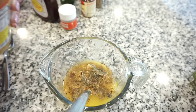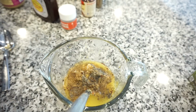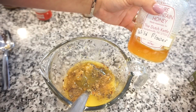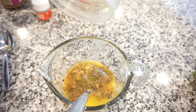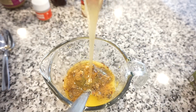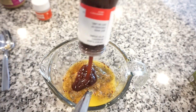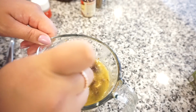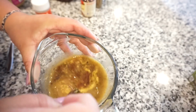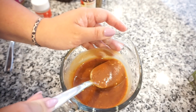I kind of like it vinegary, so you know. I'll add in a little of this green Tabasco. A little bit of raw honey. And last but certainly not least, some Sweet Baby Ray's. And now carefully just mix all of this together. Okay, so once it comes together, it actually does kind of look like barbecue sauce, and I already tasted it.